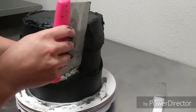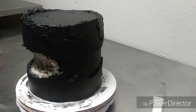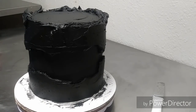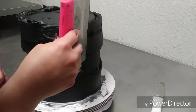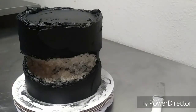Another tip I have is if you are smoothing out your buttercream and for some reason this batch has a little bit more air bubbles or it's just not coming as smooth as you'd like it to be, a trick that I use is I like to take my bench scraper, hold it under some super hot water, and go kind of slow as you're turning your cake spinner, and it helps melt down that buttercream and get out a lot of those air bubbles, and it gives it just a much smoother look.